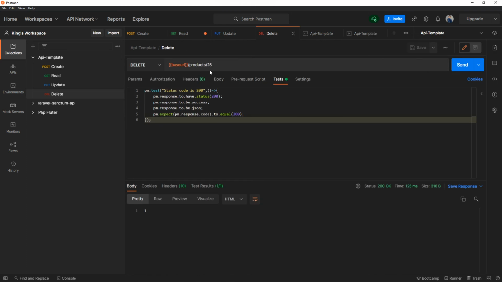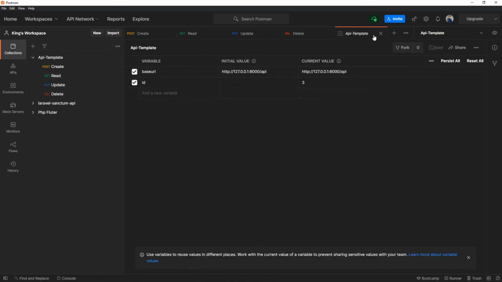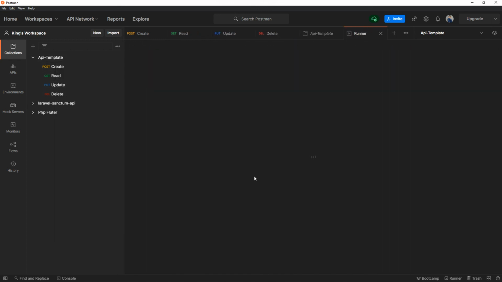Using this delete, because we already deleted this one, let's go with this one, and you will see the test is passed. Let's change it to 7, save it, save this one as well, and run the API again. Run collection and run API template again. You see all the tests pass. So in this way you write tests in Postman.